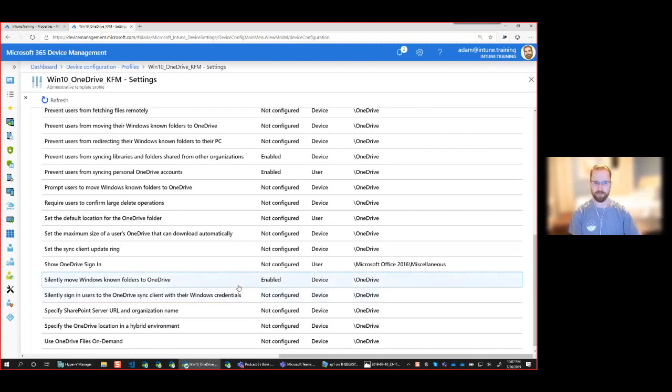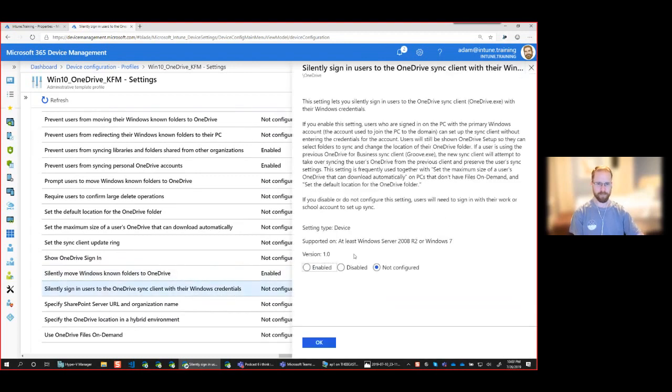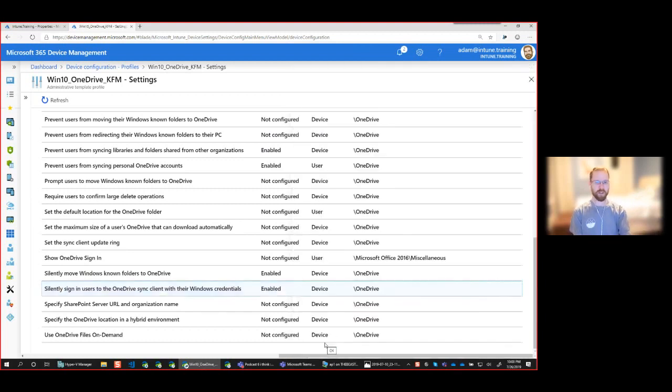Yeah, that's correct. And then the next one we're going to set up is silently sign in users. This is actually a pretty important one. This automatically signs them in, sets it all up, and forces it to update to the latest, is my understanding. So we're going to enable that. Steve, if your users aren't signing into OneDrive, then their files are not being synced.